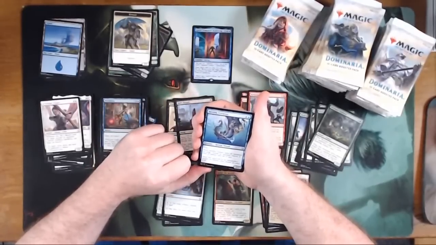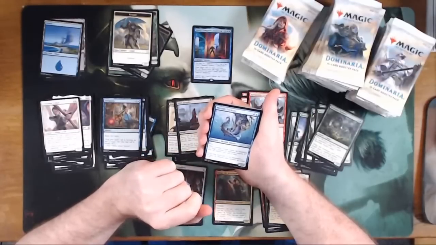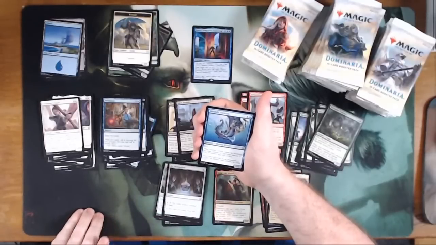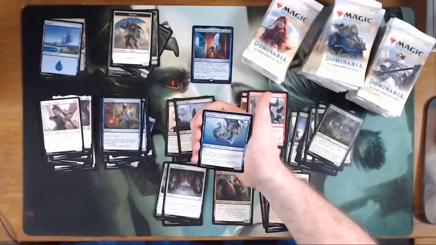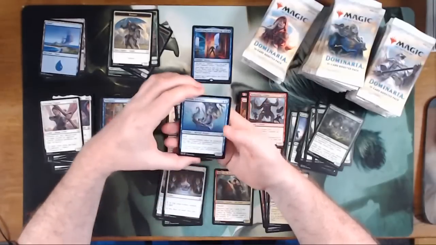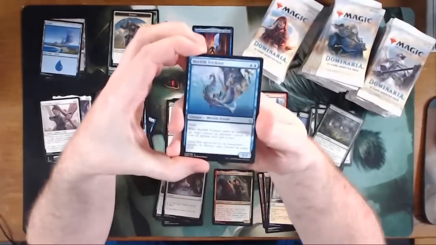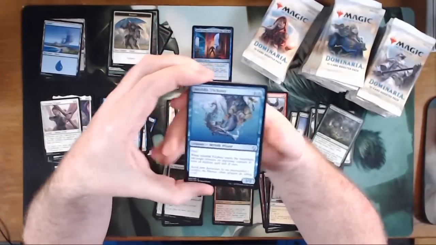Merfolk Trickster. Now, this is two blue for a 2/2 Merfolk Wizard with Flash. When it enters the battlefield, tap target creature an opponent controls. It loses all abilities until end of turn. Interesting. It's also drawn by our favorite artist, Jesper Ejsing. He was just on the show recently. Nice. So, for those of you who want to see a blurry, out-of-focus version of it, here you go. Merfolk Trickster.